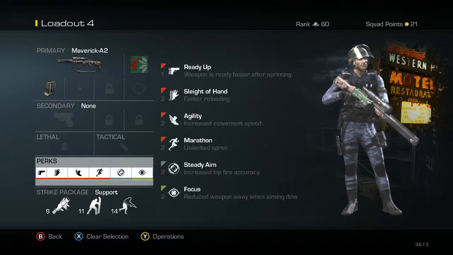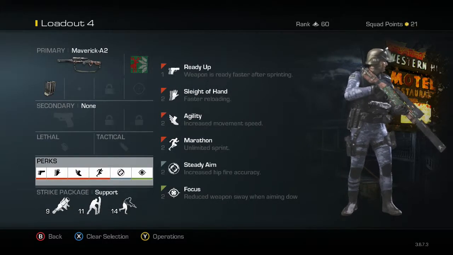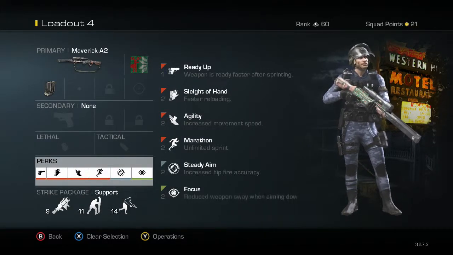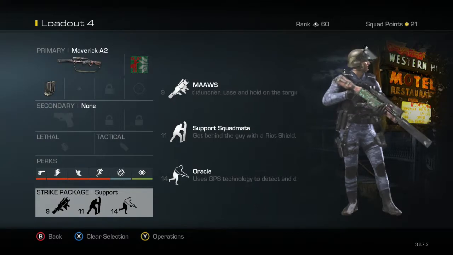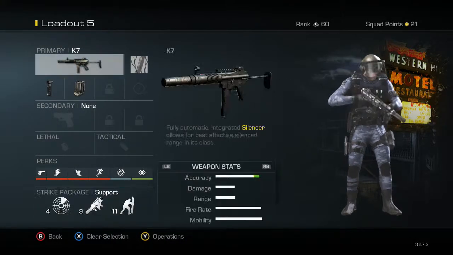Blaze up people. So I could definitely say this was weak enough to the point where it takes a few shots, so you'd have to throw that in the marksman class. It already looks like a marksman class gun. First is ray up, slide hands, agility, marathon, steady aim, and focus. Support is maul, support, and oracle. The fifth one, this, pretty good.